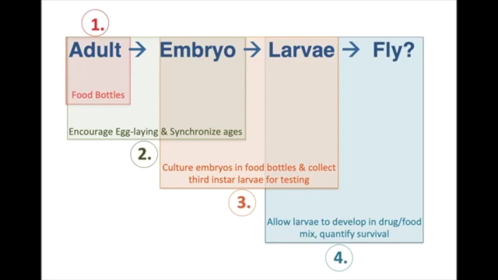So the least amount of time that we can keep those plates in the population cages, the better. It turns out that around 4 to 6 hours is the most efficient in my hands. After we collect the larvae, we're going to irradiate them. And you did that in class last week. And then we transfer them into vials where the developing larvae will be eating a single compound. And the idea is that we'll then be able to evaluate survival of adult flies in those vials after about a week.